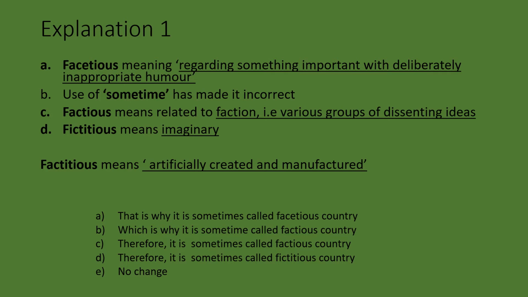Another perfect example for the word factitious can be the lot of people residing in India who have a factitious identity by wrongfully creating an Aadhaar card, PAN card, all these identity cards. So that is a factitious identity. It is artificially created. So that is the word factitious. So this word factitious in no way can make our sentence correct. That's why it is again wrong. So that's why option C is correct. Now let's go to our next question.